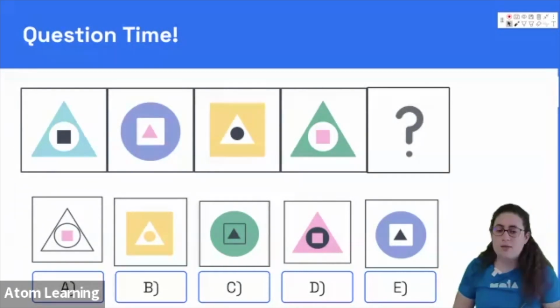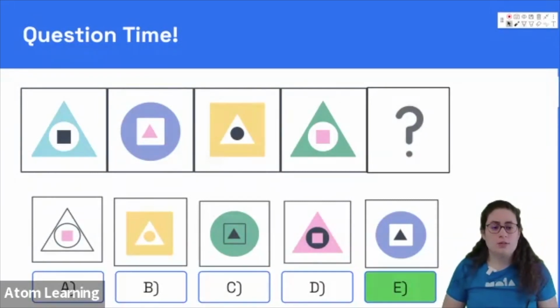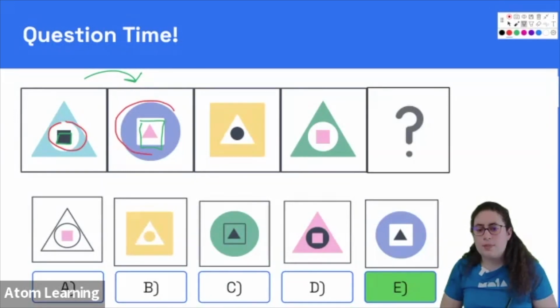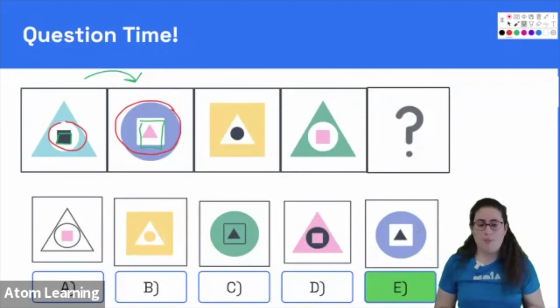So there does seem to be a consensus for answer E, and that's exactly right. So there were two things you could notice in this situation. One, when you're going from left to right, the shapes always get one bigger. So here, the smallest shape is a square, and then the second one, it's the second smallest shape. And here, the second smallest shape was a circle. And in this one, it's the biggest shape. And so that's true every time you go to the right. The shape gets one size bigger every time.